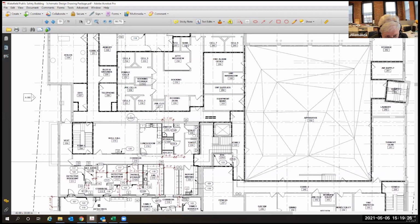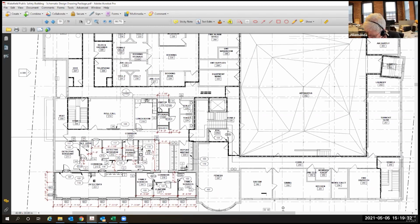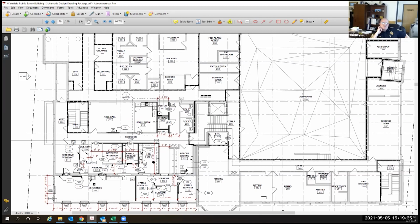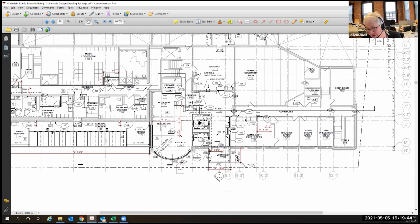Do they have tiles in them now? I don't remember. I don't think so. I would say the tiles in the lobby for sure. And we can reduce it. If we have to reduce it, we often put tile on the wet wall where everybody's splashing on a regular basis, and take it off on the other walls if we're trying to save. If the existing ones don't have it, I don't see why we're going to put it in now in new ones, outside the lobby. Yeah, well, I would do the wet wall though. That's for sure.